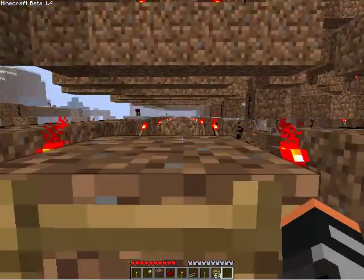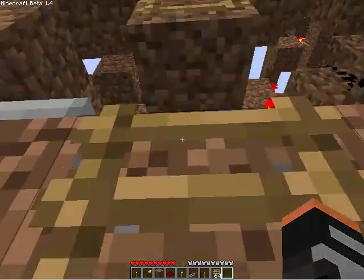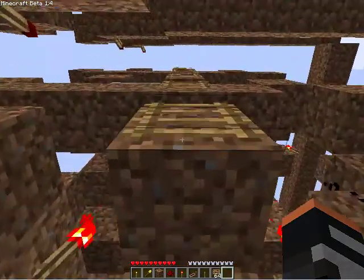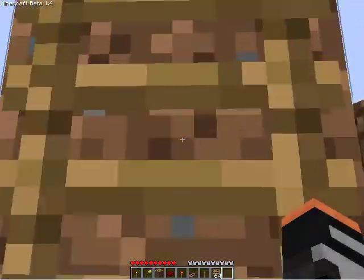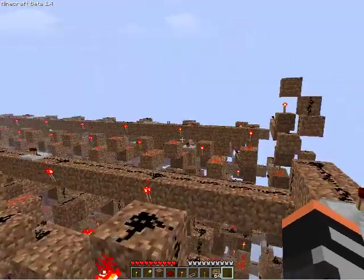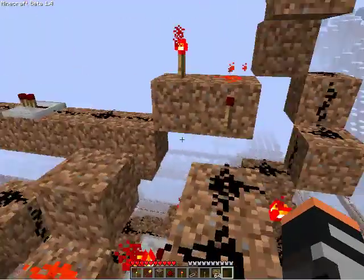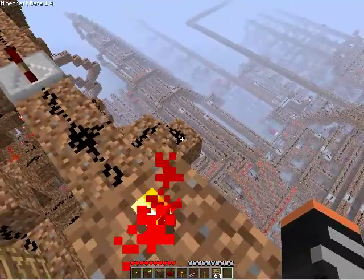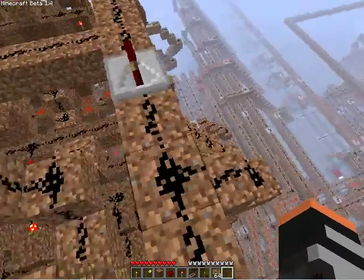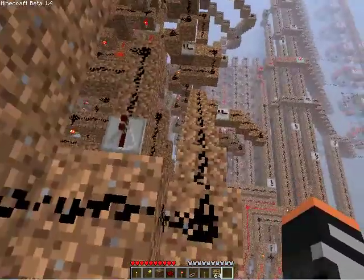It repeats every four layers, so right there is one and then right there is one. I think it's pretty compact — it's four wide and seven or eight long, I'm not sure. I have a stack of eight and over there is another stack of eight. It's pretty high but I can still go three or four higher; I wanted it to be an even eight. So there's the RAM.